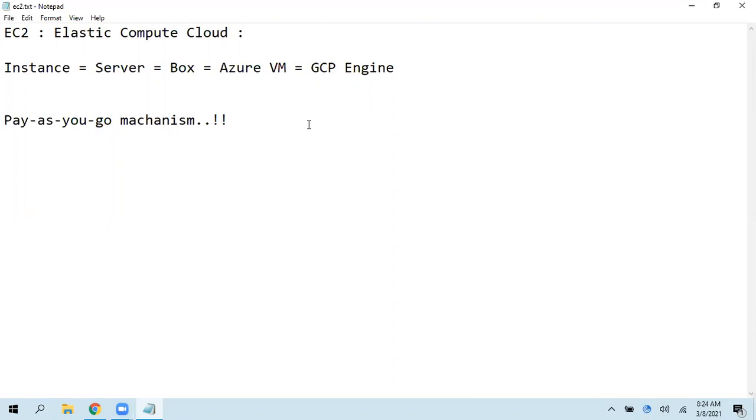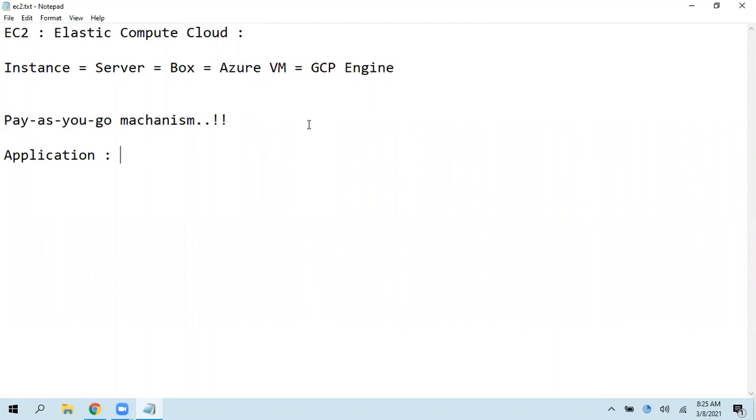Or you need a higher configuration to test it. You don't know exactly what configuration is suitable for your application, so you're going to upgrade the configuration, downgrade the configuration. If it is on-premise, it is a bit difficult to upgrade and downgrade configurations. Why? Because it involves hardware, right? While designing your application, you decide to purchase hardware for that.